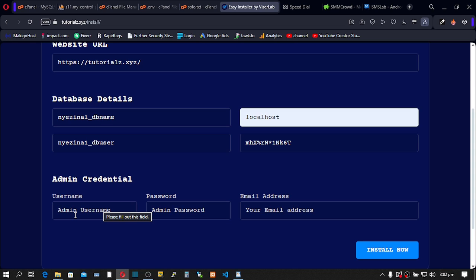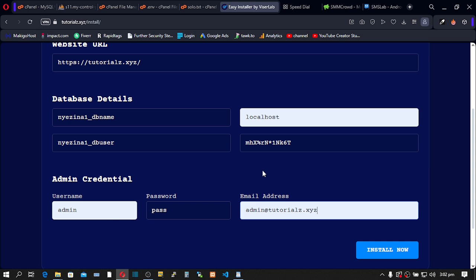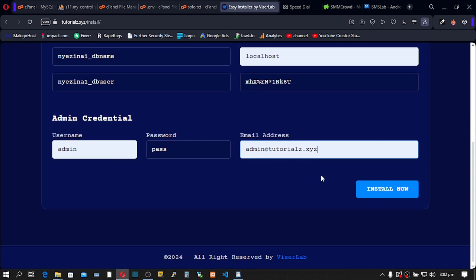So enter your username. I'll put admin, and my password, I'll just put pass, like this. Don't do this. If you do, they will hack your site. So don't do that. Enter something strong. Your email. After that, all you need to do is to click on what? Install. And your site will be installed successfully.